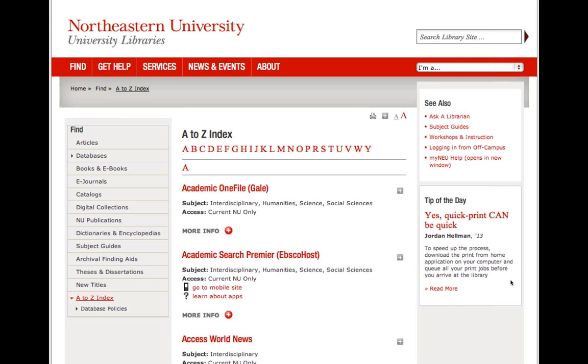So just as we're looking at it now for the first time, let me point out to you that the titles are all in red. If all you're interested in is the title, it is very easy to scan the page and just see Academic OneFile, Academic Search Premier. They really pop out at you. There's a little bit of space below the title before we get to the metadata, the subject, and the access. There's some use of icons. There are various other aspects of the design that we're going to go into in more detail on future slides.